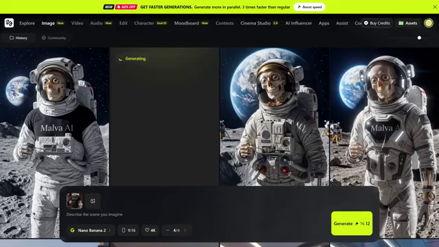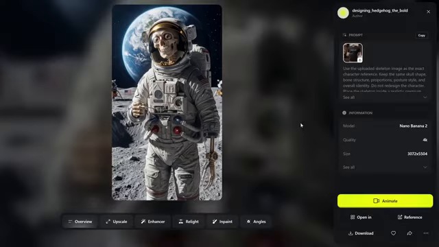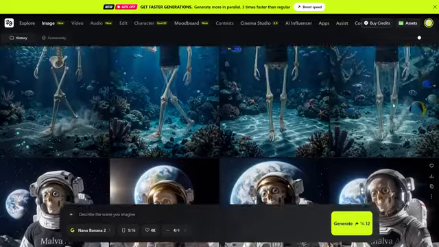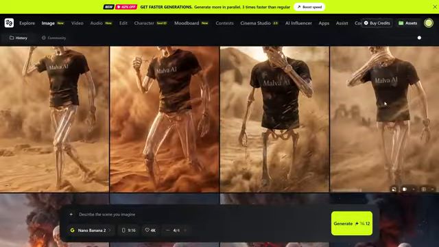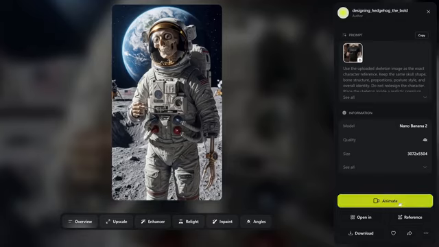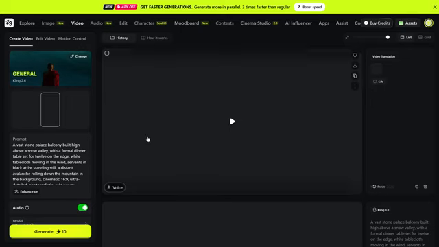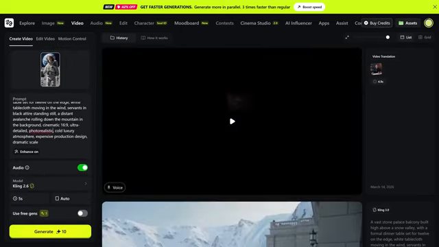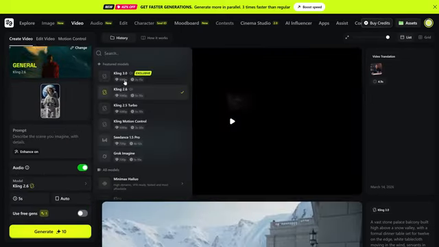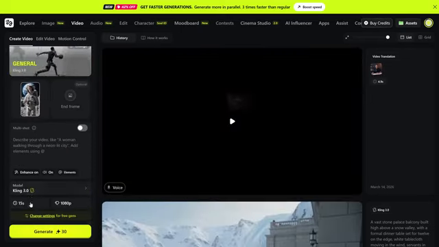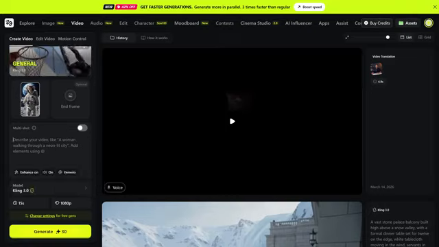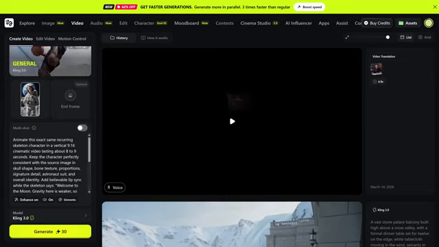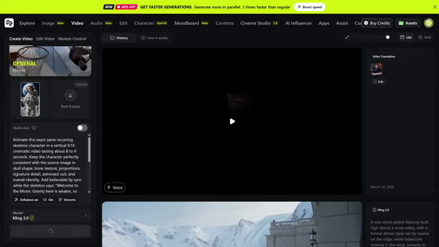Once we have the image we like, we can do several things. To start with, we're going to upload the same character again in the new panel next to it, and ask it to create it doing different things. And once we have our images ready, we can go into the video section, because the best part of Higgsfield is that in one place, we have the best image and video models. We're going to select the Kling 3.0 model, choose how long we want the video to be, and the format, in this case, vertical. We add a prompt where we can tell it to do lip sync and say a specific line while performing certain actions.